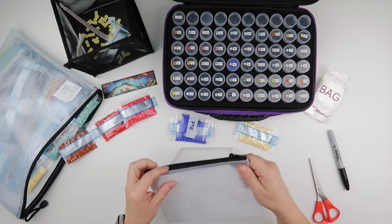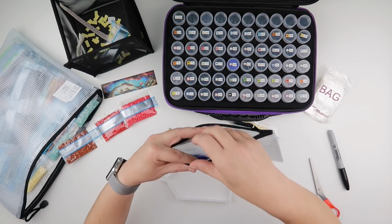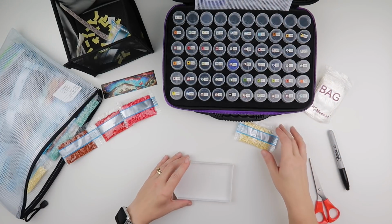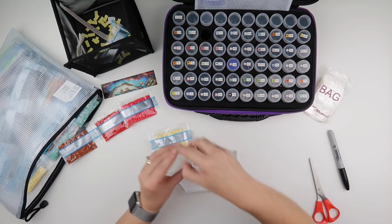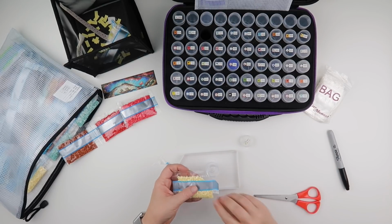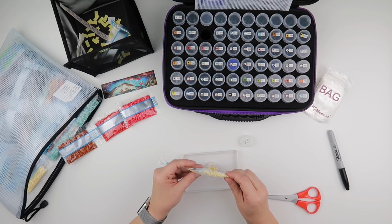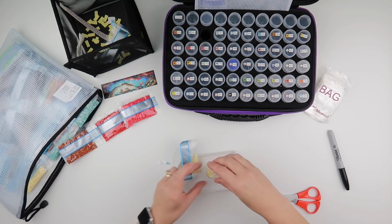I did get a multi-pack with different sizes. I'm going to try this one that's not quite A5, but is bigger than A6. We'll see how it goes, but I may need something better. Okay, 3823. So this is one of the ones I need to watch out for. This is one of the multiple ones that has a slash. Let's see how many of these I can get in, because these are done by weight, so each bag is going to be different. But that one as well, I'm not going to get them all in.